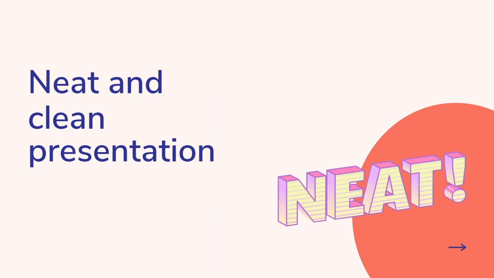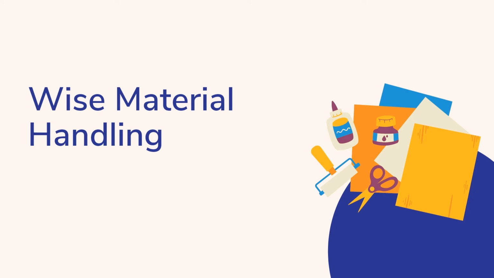Now next is neat and clean presentation. The presentation should be neat and clean. There should be no stray marks on your papers. The papers you are using should be neat and clean, and you need to keep in mind that you are not wasting things, and you are also avoiding spillovers. Like sometimes it happens that people spill Fevicol on the papers and it creates a real mess. So you need to focus on that as well, that you are doing it in a really neat and clean way.